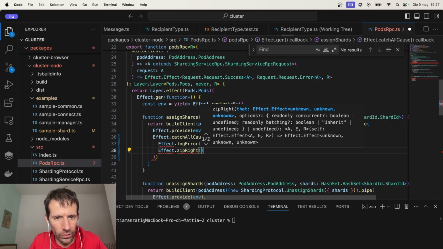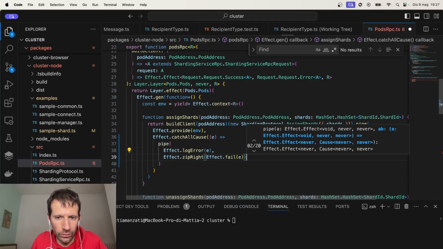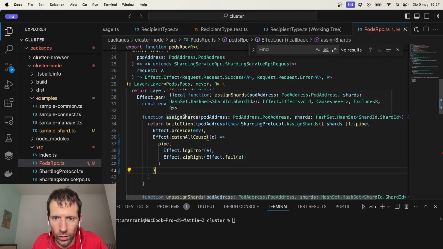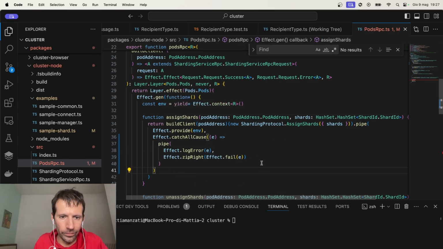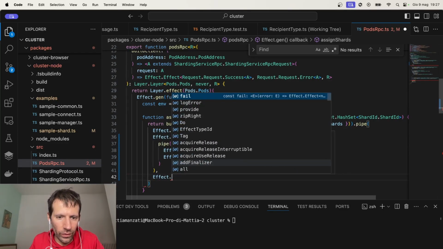I want to move the error into a failure, f.fail of this error. And now this will actually produce a failure of type cause of never. But then I will say effect retry.